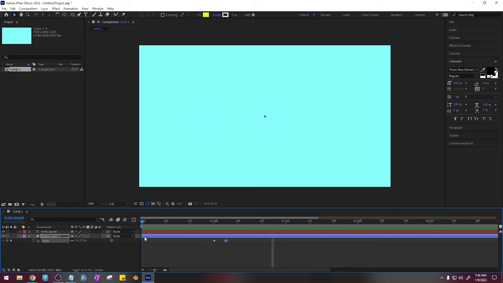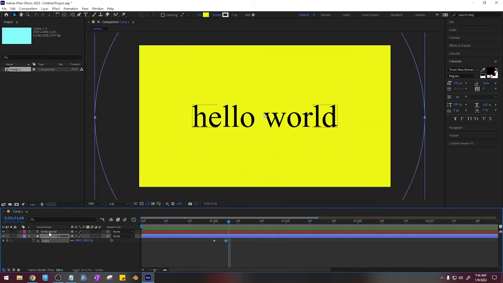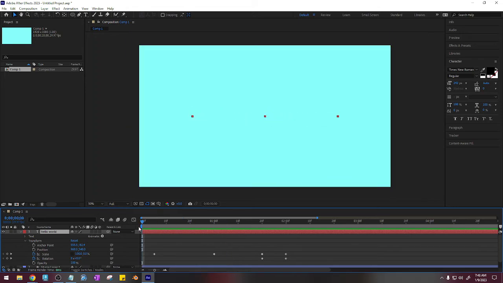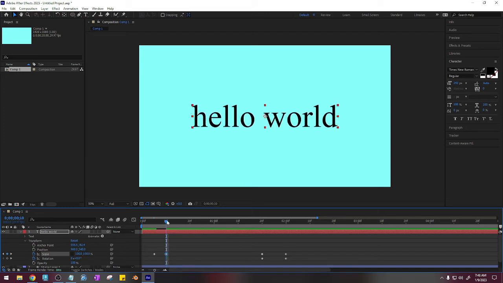Alright, now we're going to adjust the keyframes of this text layer. The point of this is to show you how you can change the speed of this scale, which right now is pretty slow. What I want to do is change it so it happens much quicker. So I'm going to change this first keyframe here so it happens rather quick, and then it's going to stay until 1 second here.